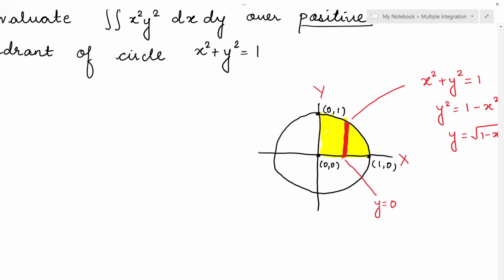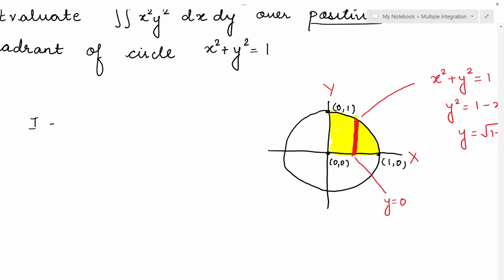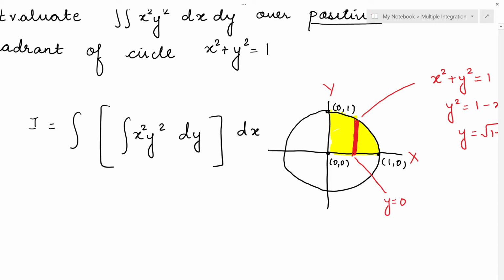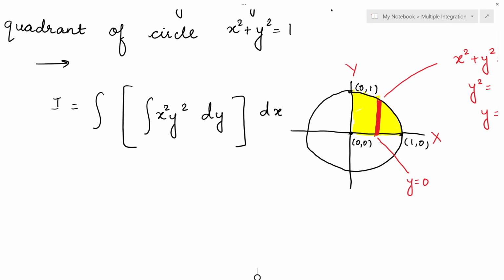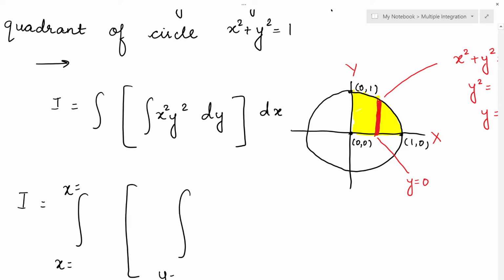So now you know very well that we are integrating with respect to y first, because we have considered a strip parallel to the y-axis. If we integrate with respect to y first, let us find the limits of integration. The outer limits will be x is equal to something. The inner limits, because we are integrating with respect to y, will be y is equal to something. Now we need to find the inner limits first. What will be the inner limits?